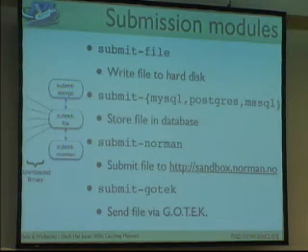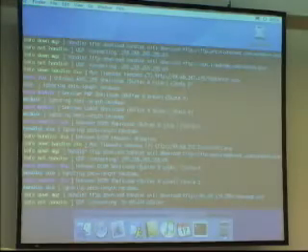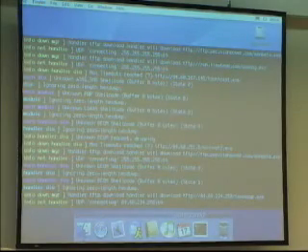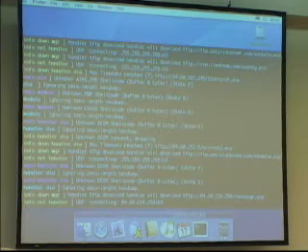You configure your email address in the submission module, and so you automatically get an email with the sandbox run of this. Now CW Sandbox also has a public interface, and in cooperation with cwsandbox.org, the same module also works with CW Sandbox. And there's the submit Gotik protocol, which submits a file via the Gotik protocol, which I'm going to come back to later. Yeah, in theory, we would now have a Nepenthes demo, but this is a Windows laptop, so unfortunately I cannot show you the software, but you have a screenshot there.